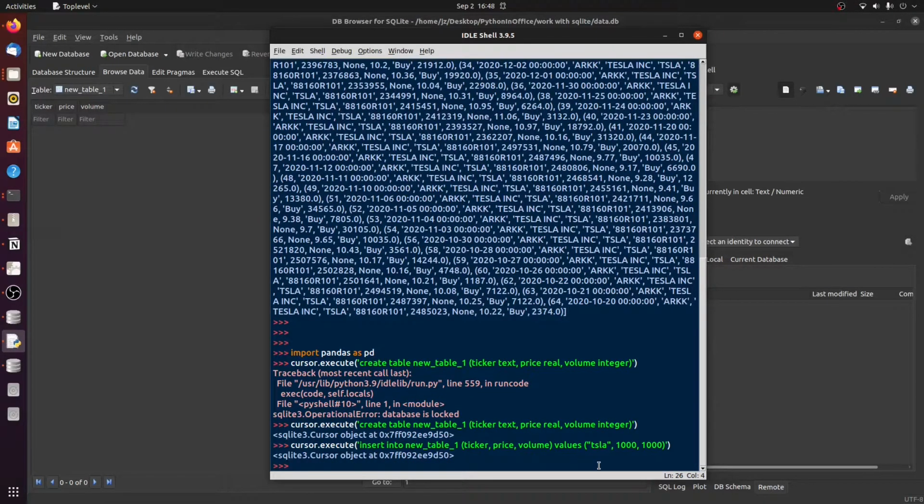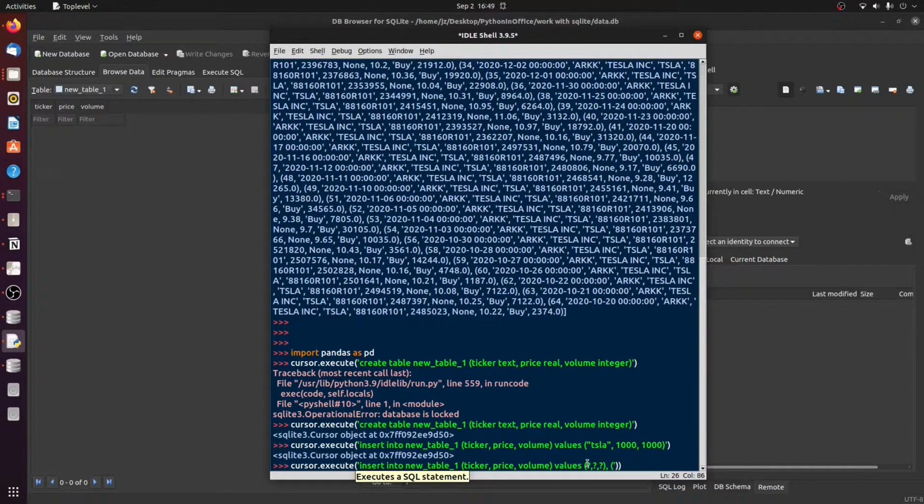I also understand that sometimes you might want to pass variables into your SQL statement, and you can do it like this. cursor.execute values. You can just use three question marks. Why? Because I only have three columns, so it depends on how many columns you want to use in your case. These three question marks will be treated kind of like variables. So how do you fit in the values? You fit them in at the end inside this bracket.